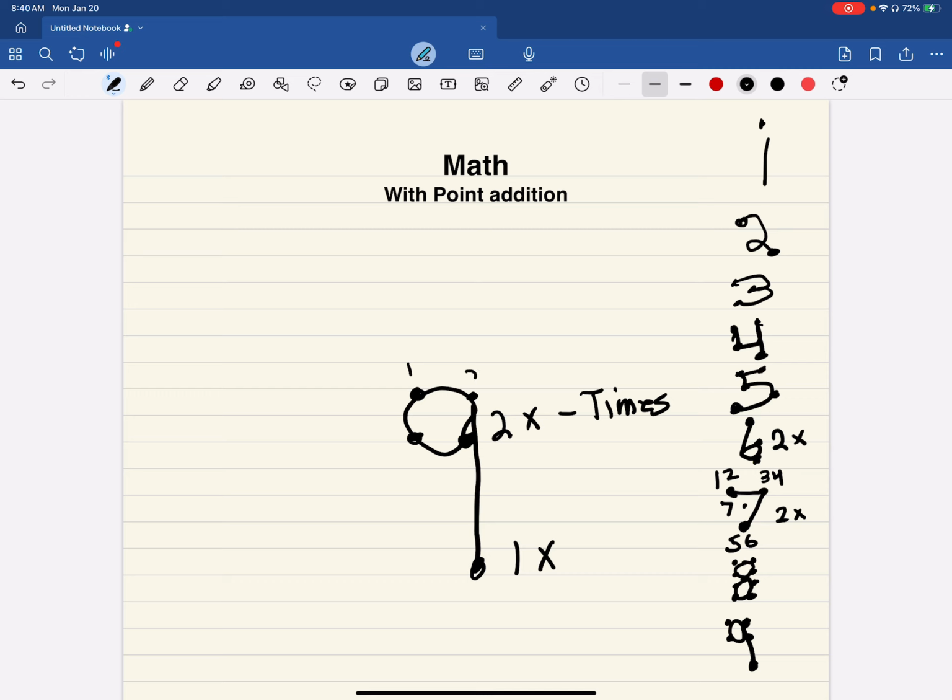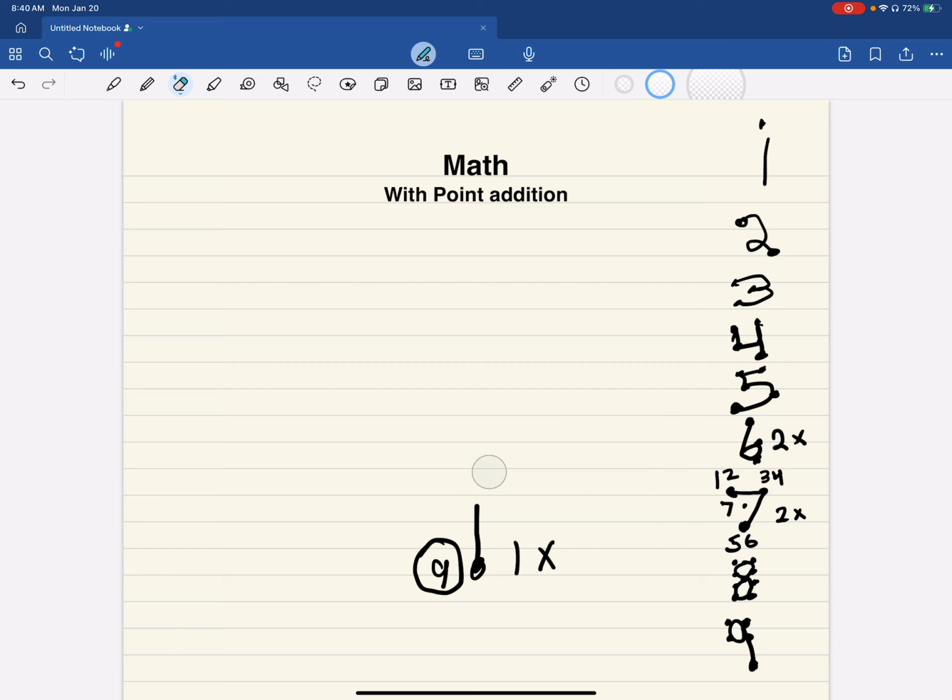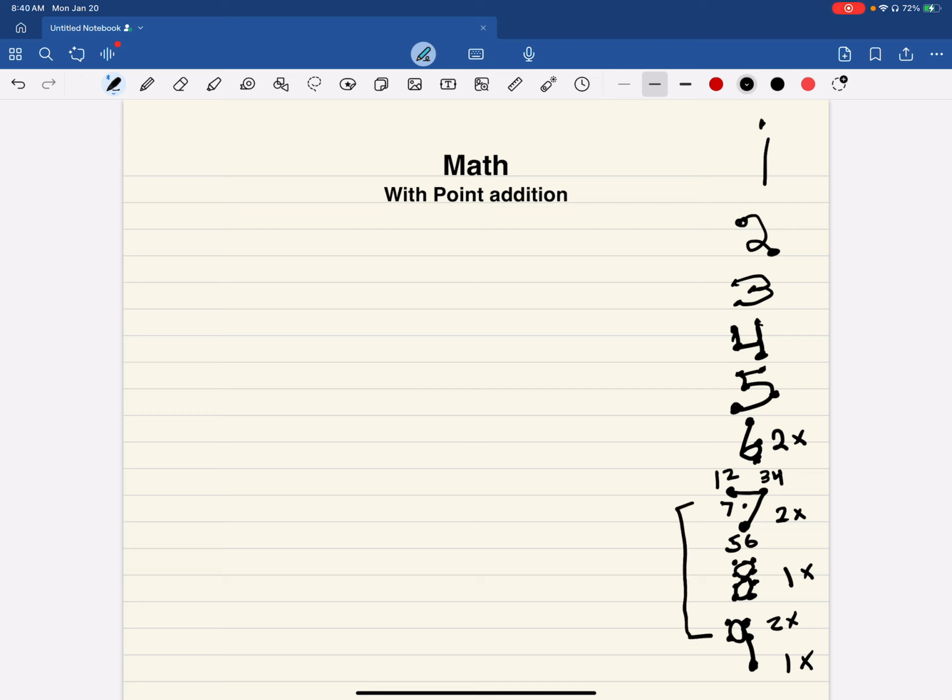So we're going to go 1, 2, 3, 4, 5, 6, 7, 8, and then throw the 9 in down here. That's going to be your 9. Now, that seems kind of cool and kind of complicated, but you'll actually get it. The 8, you're just going to count one time, and the 9, two times in the circle and one time on the bottom. But these you're not going to use very often. Usually it's always going to be these numbers here. It's going to be the majority of your questions.